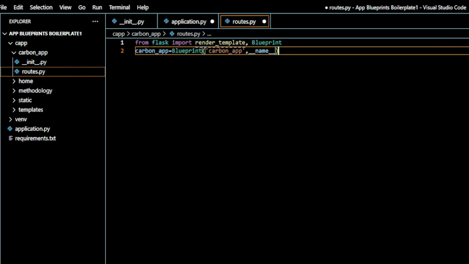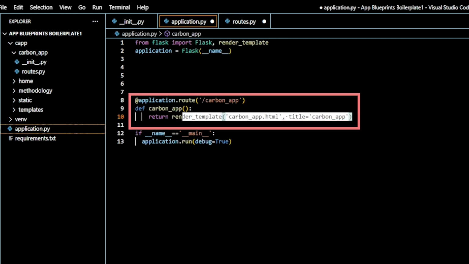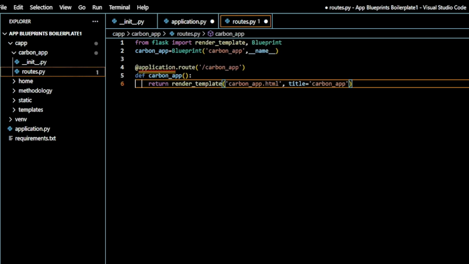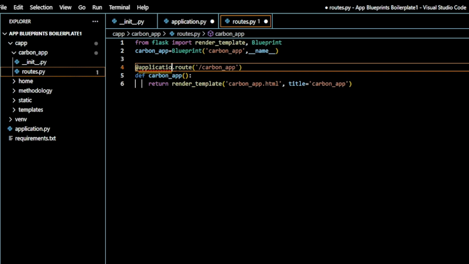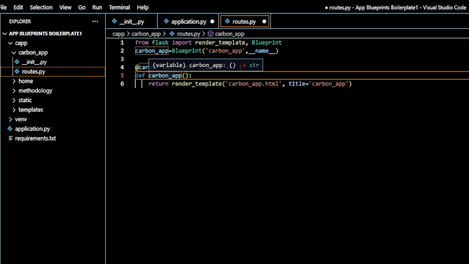And as we have done in the previous cases, we have to go to the application.py and cut all the roots that we have there, Control X. We go to this root and we paste it here. And instead of application, we have to type here carbon app. And to avoid logical mistakes, we have to rename this function and type it carbon home. And we save it. Okay?